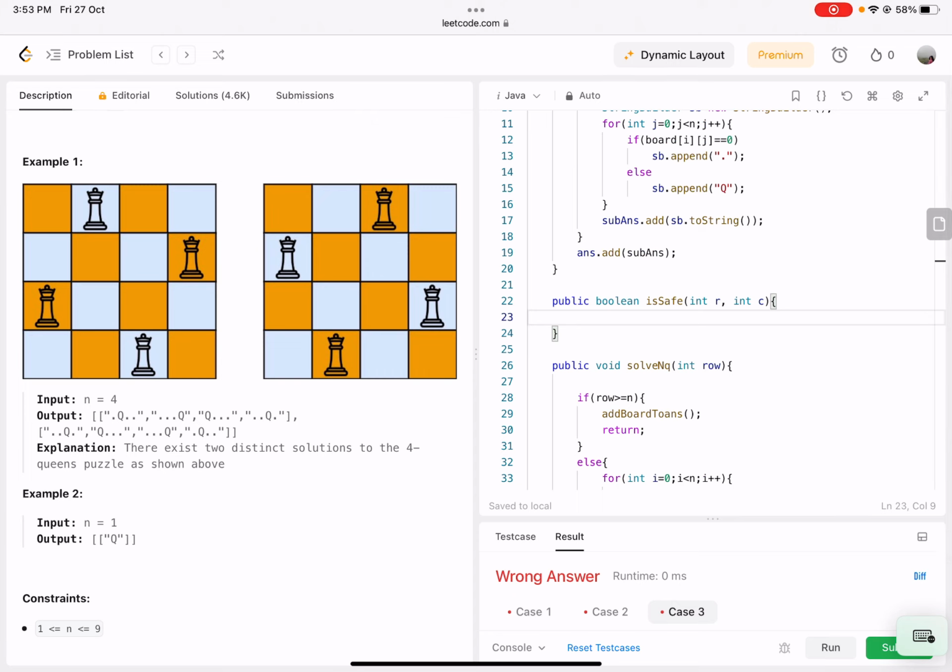Okay, so let me check the column. So for int i is equal to 0, i is less than... okay, so this is the current column. So from everything till this particular column, I want to check if it's present or not.